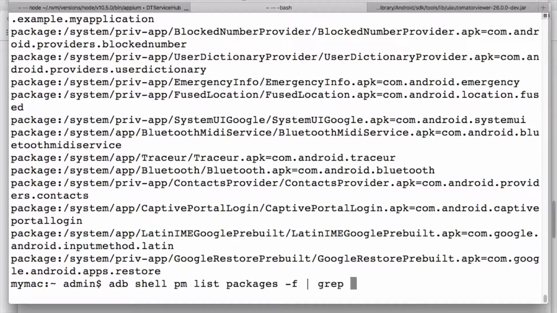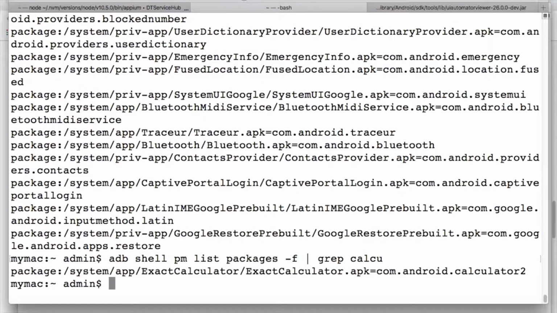Let us say you are interested in just the calculator. You can use the grep command, which means just give me the packages which contain this word. So it has given me this app. Now to get this app onto the system, you can use the command adb pull with this path.